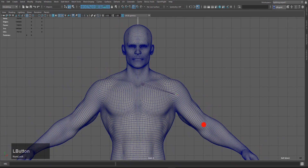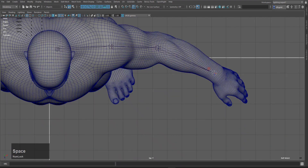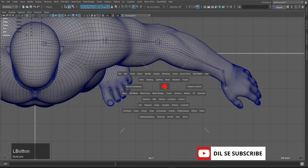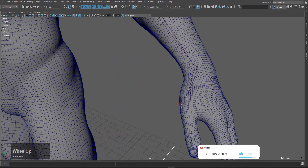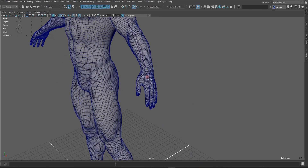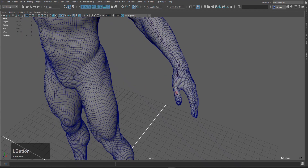I press left mouse button here, and I go to the top view. After the top view, I will create a joint just like that. After this joint is created I will go to the perspective view. We will create here, but this is wrong so I will undo it. I have to remember the joint placement here, because if you don't put the joint in the right place then you will have problems with skinning.